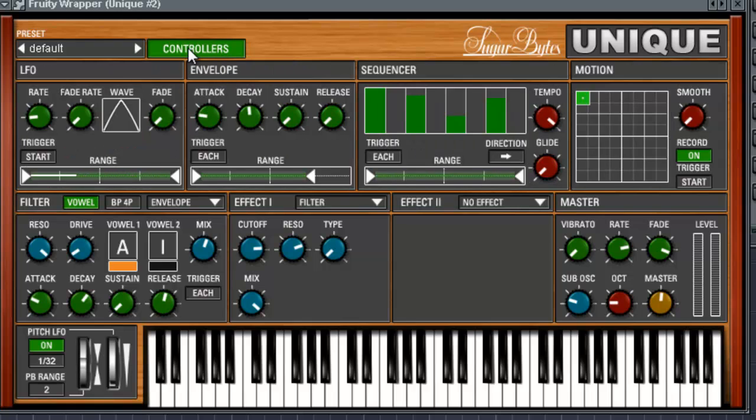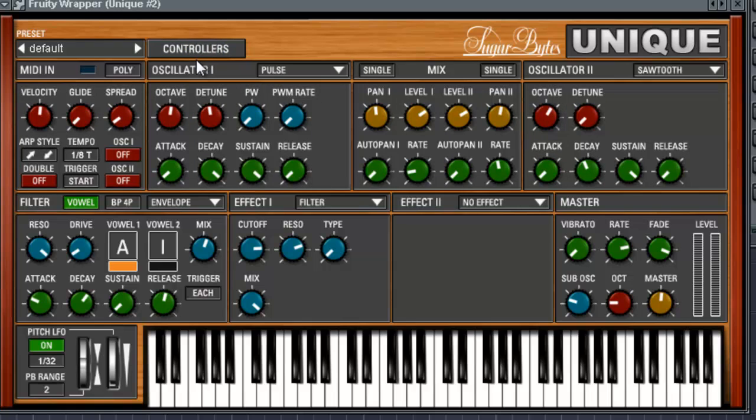Alright, before we get into that, I do want to set up my sound because this is the default sound. Not really into it. I have set my releases so far, but we want to change a few things. Let's give it some ear candy. So I'm gonna auto pan this bad boy, oscillator 1 and 2. Set the rate.